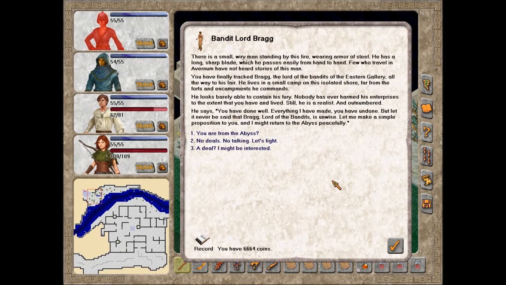There is a small, wiry man standing by this fire, wearing armor of steel. He has a long, sharp blade which he passes easily from hand to hand. Few who travel in Avernum have not heard stories of this man. You have finally tracked Bragg, the lord of the bandits of the Eastern Gallery, all the way to his lair. He lives in a small camp on this isolated shore, far from the forts and encampments he commands. He looks barely able to contain his fury. Nobody has ever harmed his enterprises to the extent that you have and lived.